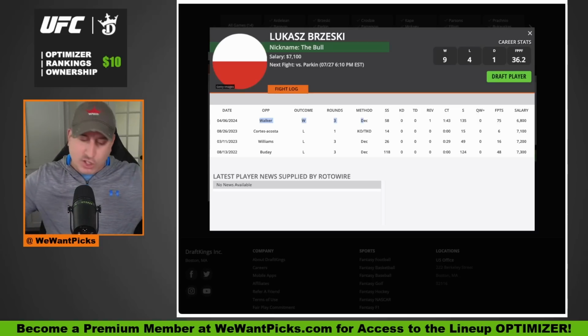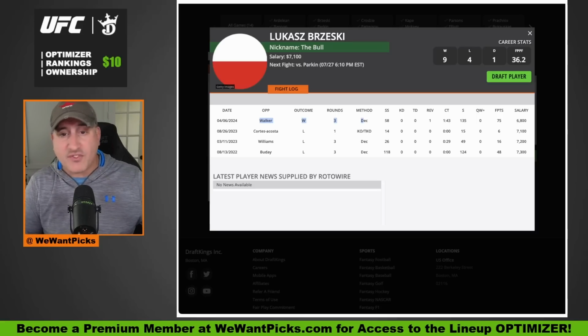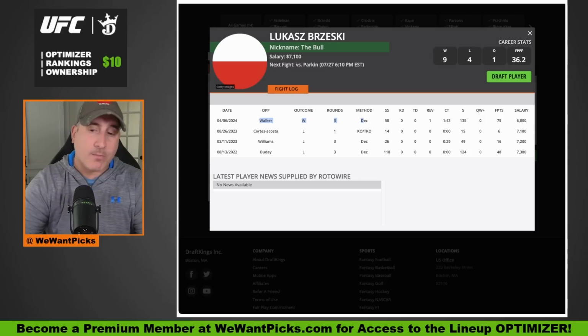I think Mick Parkin slows the pace, gets a takedown, just lays on top of Lukasz. Lukasz can go nowhere. I think it's a pretty clear 30-27. Very confident that Mick Parkin wins this fight. But unless you think he finishes, in no world is he worth his score. I'm going to leave Mick Parkin out of my lineups.